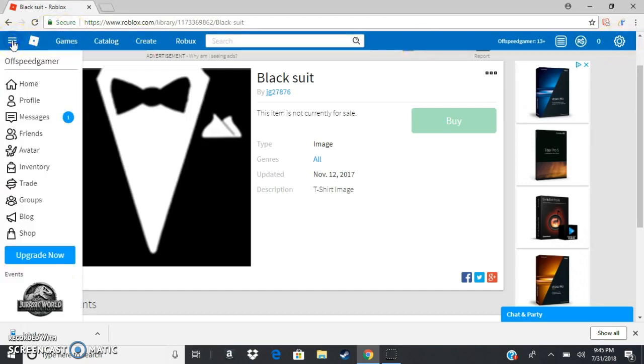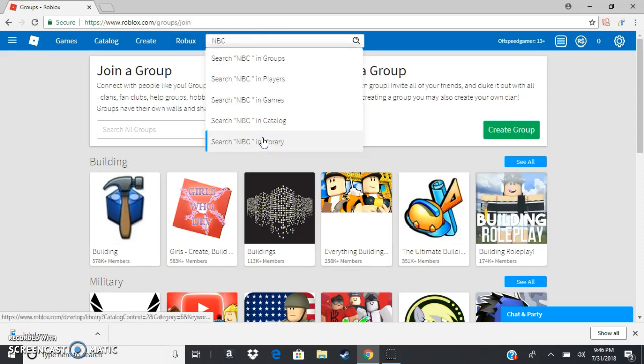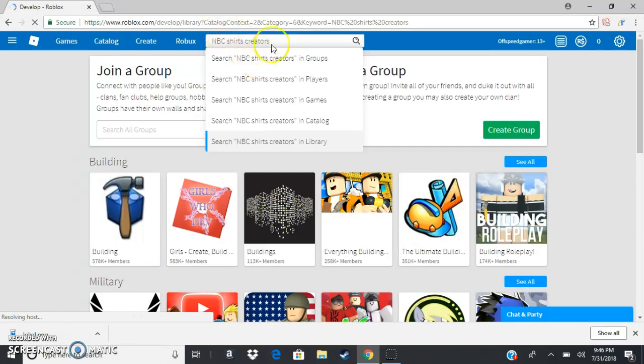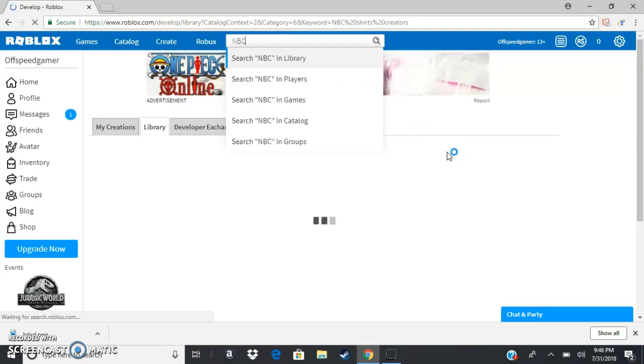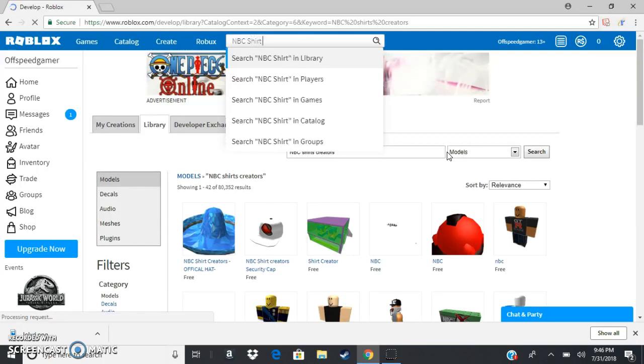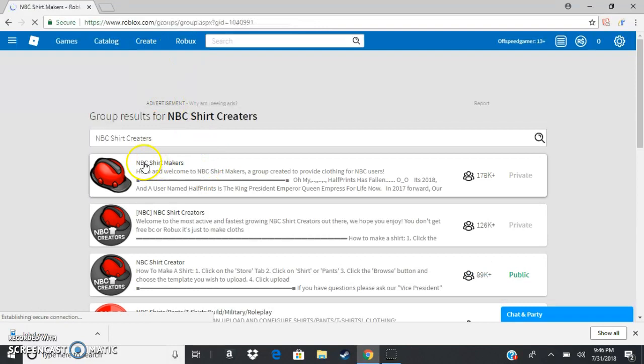Go on groups and type up NBC shirt creators. Put in groups. See, you'll be surprised by all of this. Join t-shirt creators and groups right there. Click the first one.